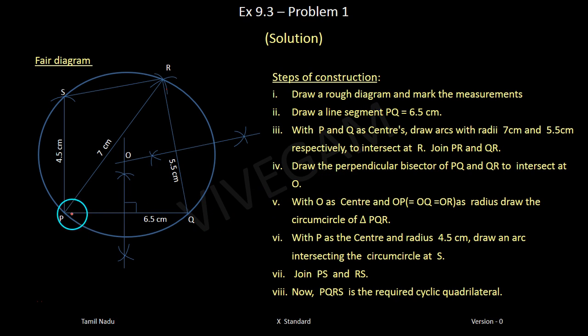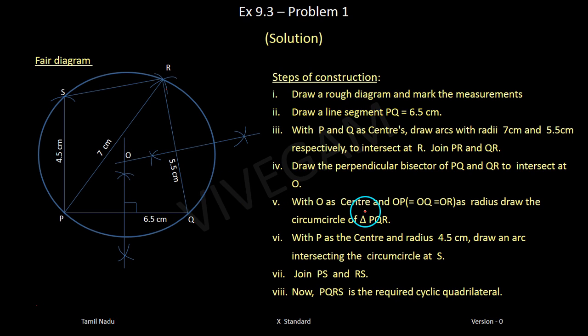So the next step is we drew a perpendicular bisector of PQ and QR. Okay, they both intersected at one point known as O. And you know how to draw the perpendicular bisector. Basically you have to take a radius which is more than half of PQ. So with P as a center, you draw one arc above and one below. Similarly, with the same radius, with Q as a center, you cut one arc below Q and above Q. So these two pairs will intersect with each other, and you'll have to connect these intersecting points. So that is a perpendicular bisector. Similarly, the other perpendicular bisector can be drawn. So they intersect at a point O.